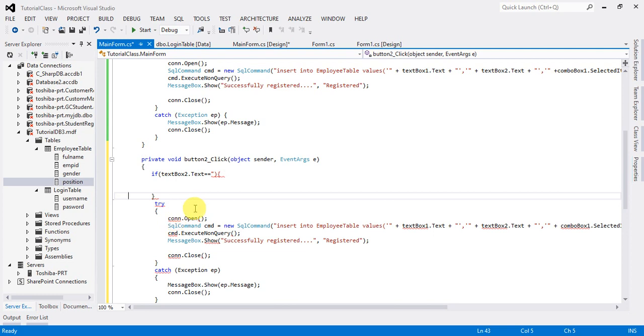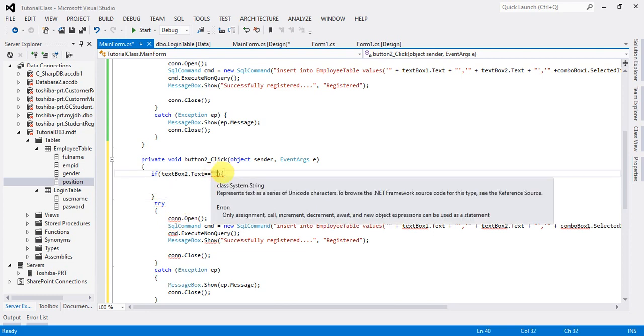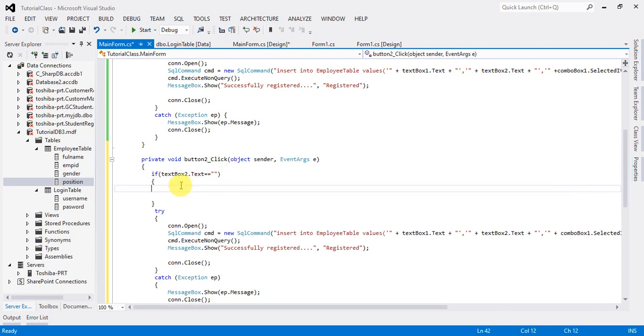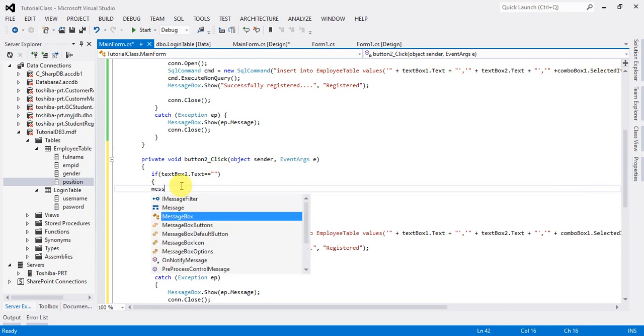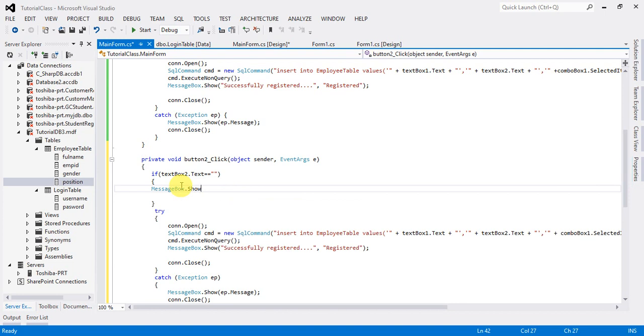What's wrong here? Yes, there should be. The message box to be displayed is: please enter the correct ID number of the record you want to delete.